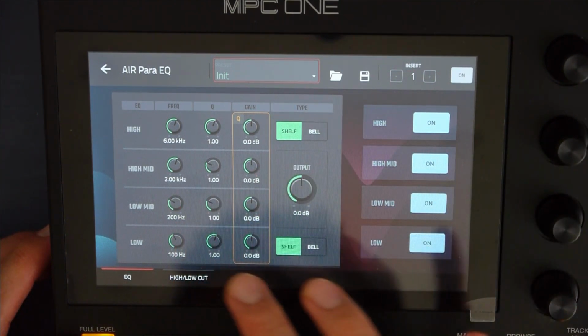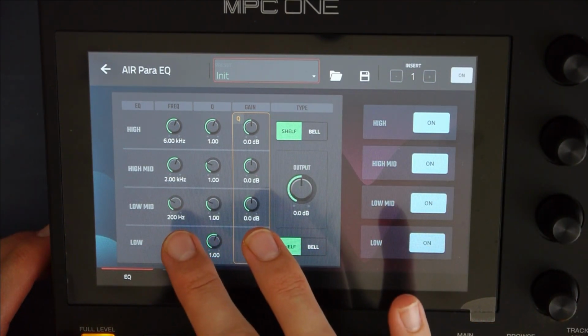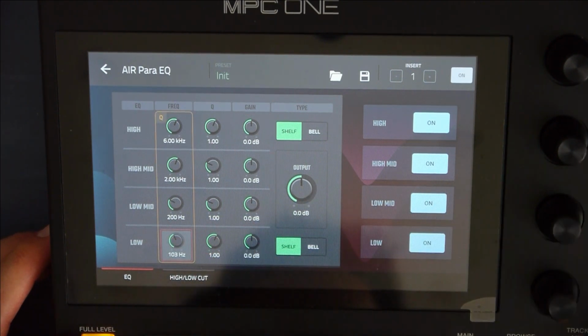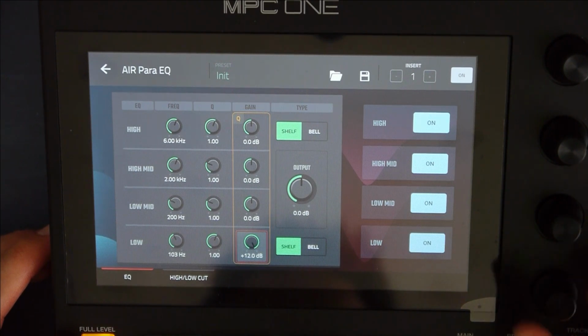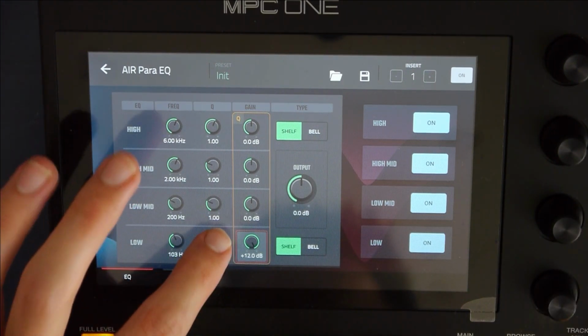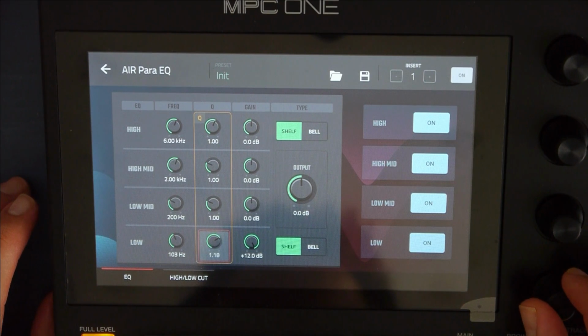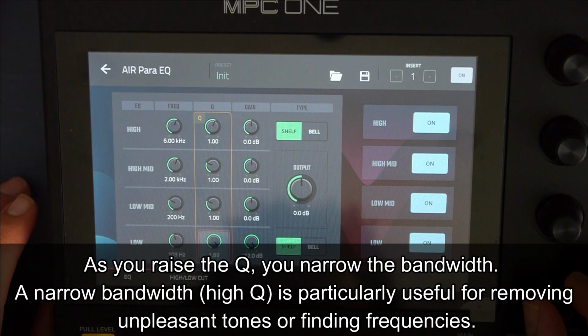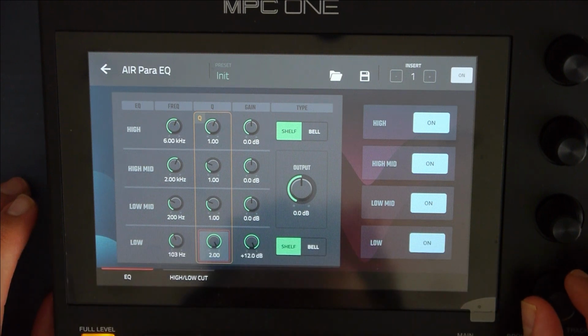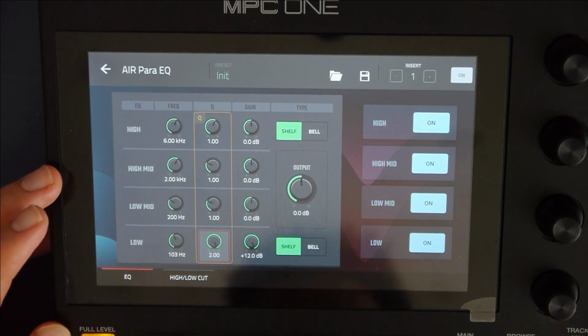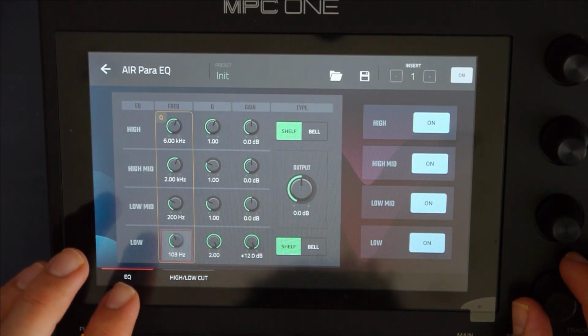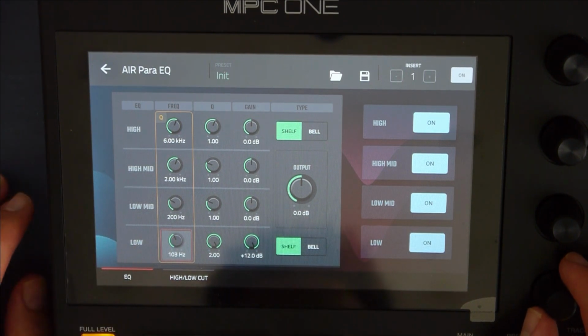Let's search in the low row. Let's first turn up the gain, and change the Q. Okay, now we got emphasis on the kick, and now let's scroll through the frequencies slowly.